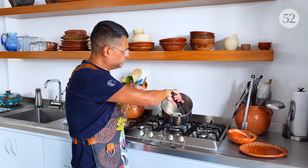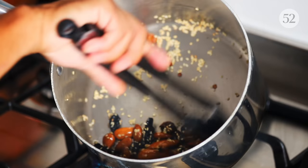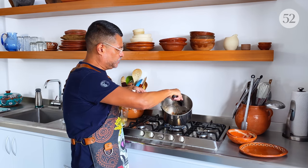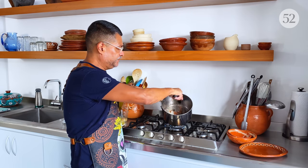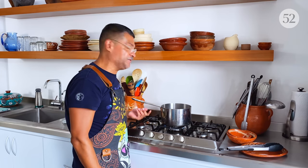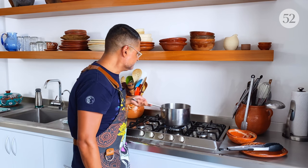And this you wanna toss until your raisins, weirdly, will kind of puff up and get lighter in color. The almonds will go a little bit darker. You can start to smell the anise, and then the sesame seeds are gonna start popping. I don't know if you heard that. I heard that. That is a sesame seed popping. It's sort of like popcorn.